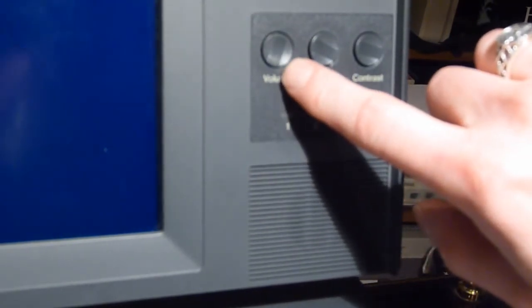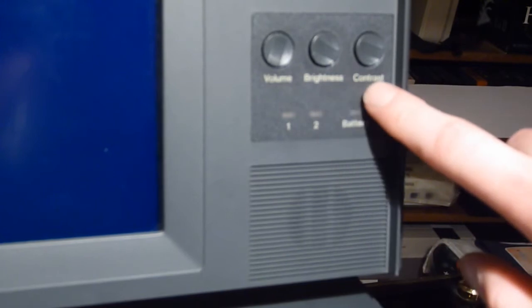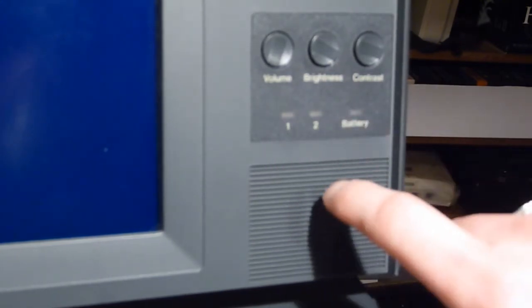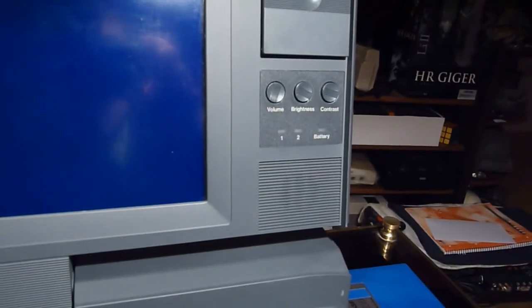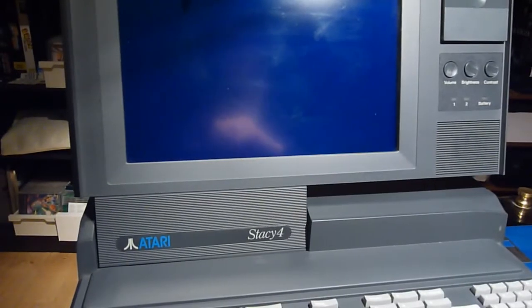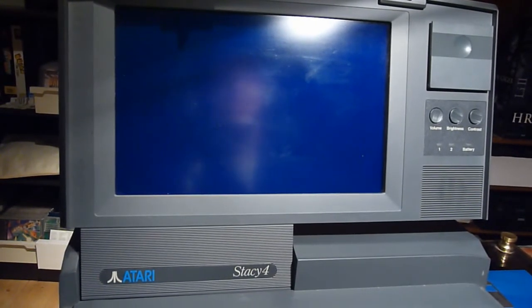This is volume for the built-in speaker, which is located here, brightness and contrast adjustment for the screen. And here's activity lamps for internal hard disk, floppy drive, and battery. I don't have a battery pack for this one, and I think it was useless. What I read was that it was useless to let these machines run on batteries, because the charge didn't last too long. So it was more for use with a power supply.